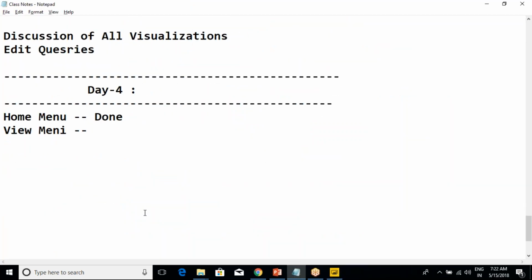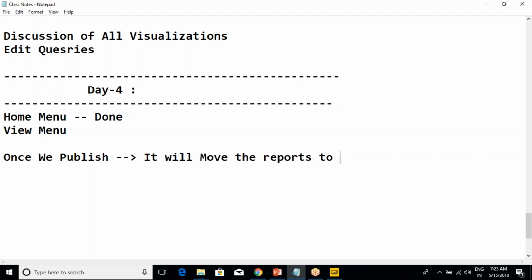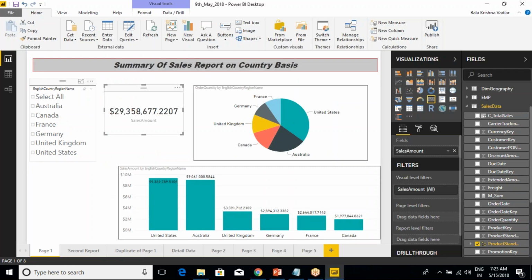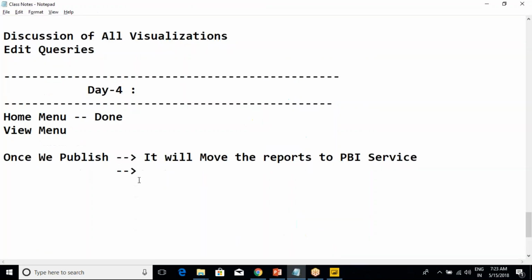I'm repeating once again: once we publish, it will move the reports to Power BI service, right? Yes or no? And also, when you log in from a laptop or desktop, you see this same kind of view only.